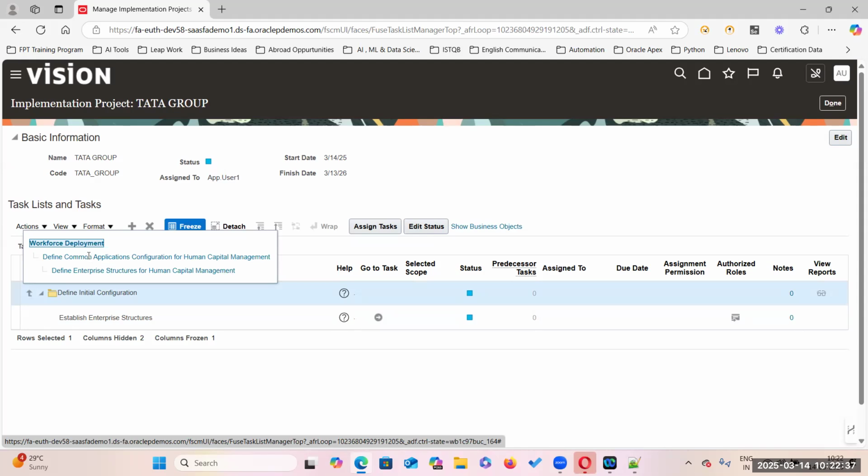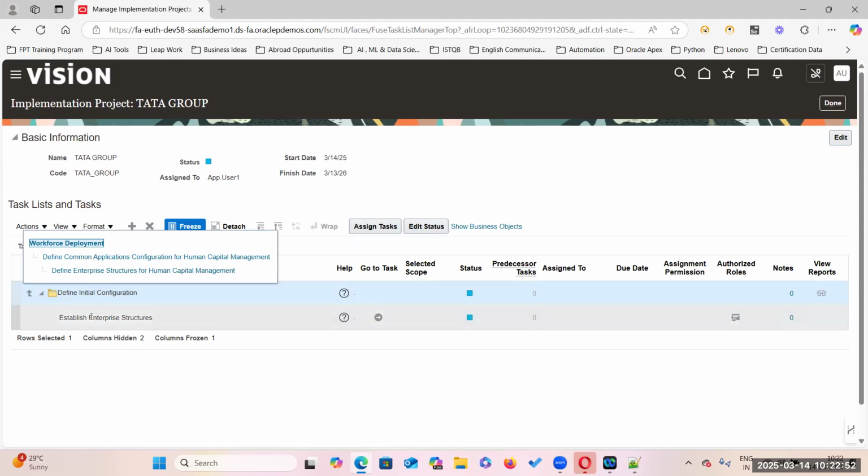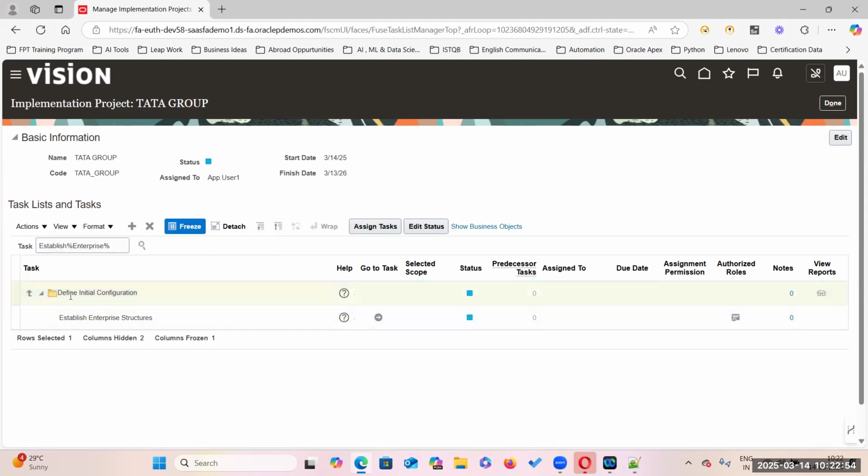That comes under define common application configuration for human capital management. So you can go like this by tree structures, or you just remember the task name, establish enterprise structures. It is better to remember the task name only, because these are important task names.